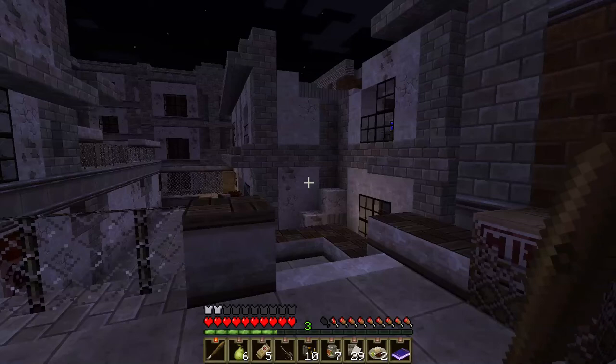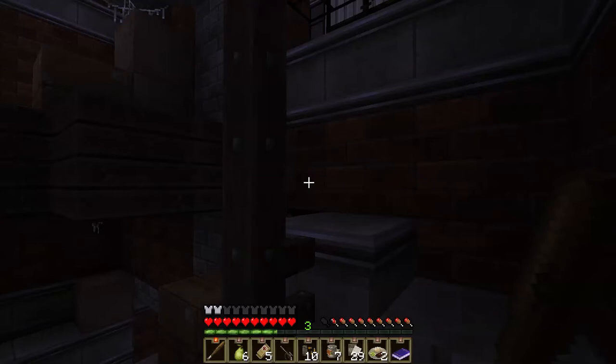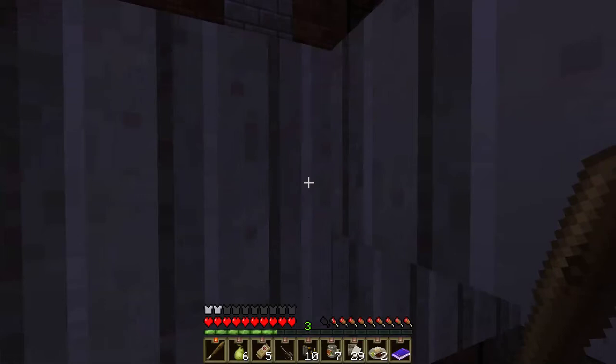What's this? Takes up 2 inventory spaces. Yes. 2. We probably won't need those inventory spaces. You never know. Actually, yes, I do. I know everything.